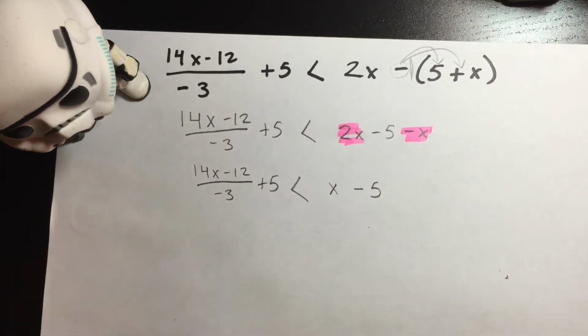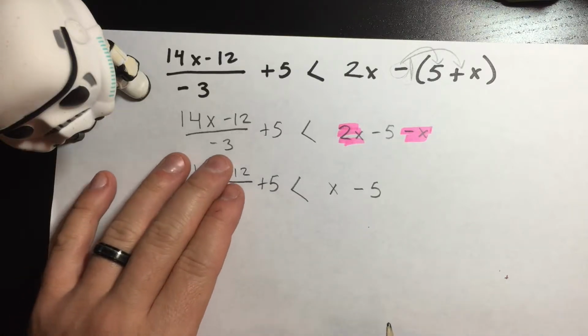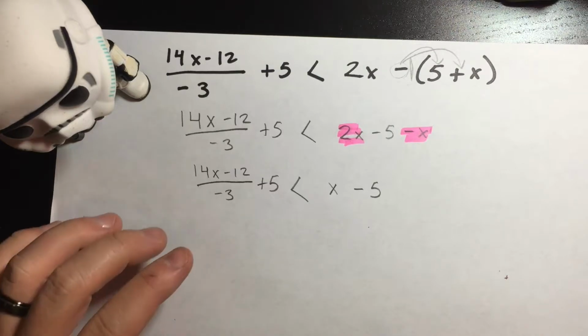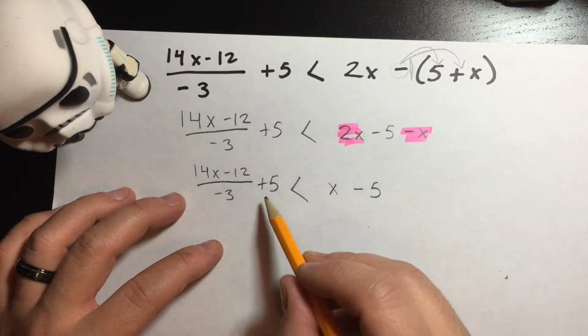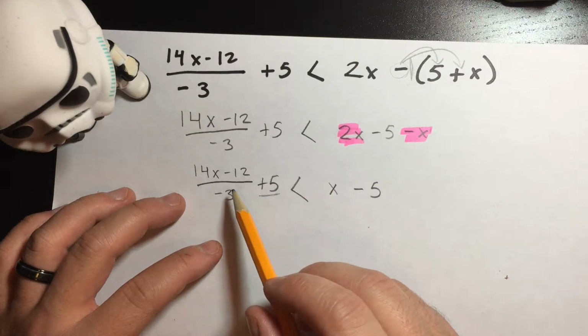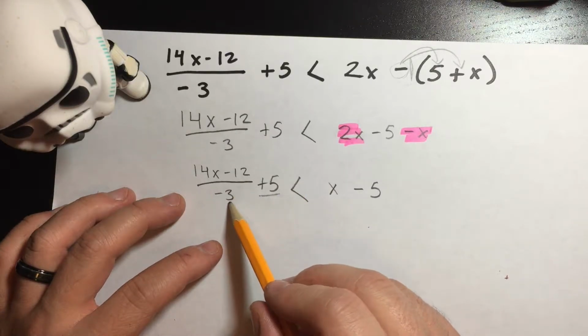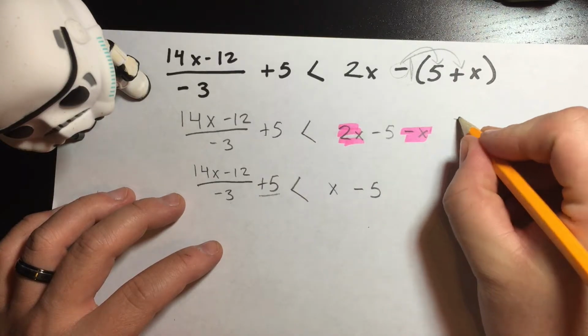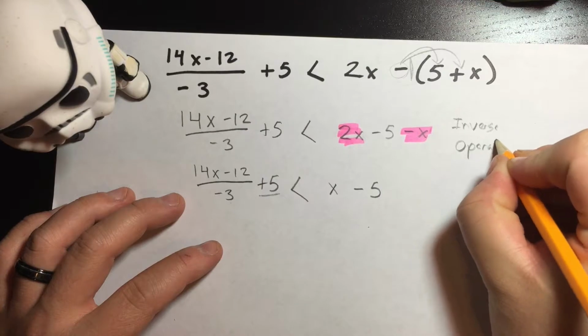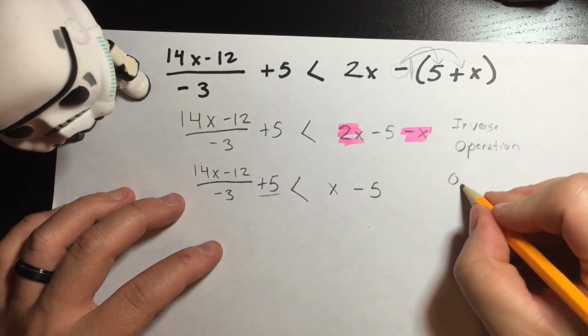So now we have to work to get our variables together and our other elements together as well. I want to try to get this fraction to be as simplified as possible. The way I'm going to do that is I'm going to move some things around. So here we're adding 5. Why do I need to make sure that I deal with the 5 before the -3? Because inverse operations means I have to deal with the opposite of what the order of operations are.